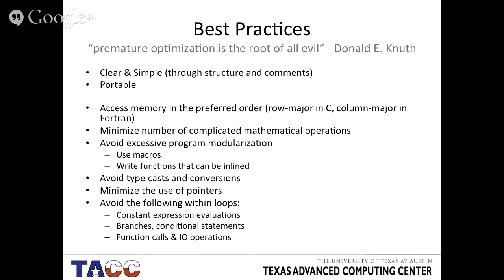Now, try to minimize the number of complex mathematical operations. That sounds silly, but computers are really good at doing an addition and a multiplication, but they're not so good at doing things like exponentials or sines or cosines or square roots. So if you can define one of these operations once because the result is going to be a constant and then just reuse the constant, you should do that. That's something that the compiler will typically catch and do for you. But if you do it yourself, you know it's always going to be there.